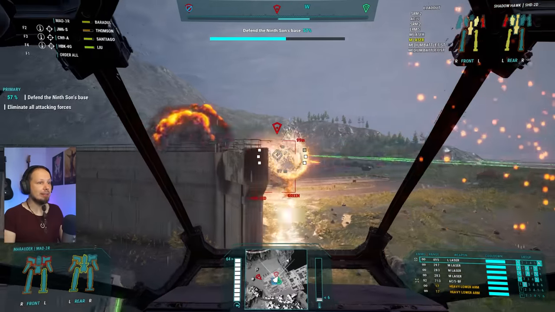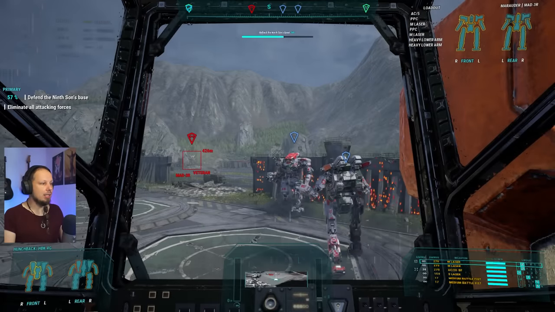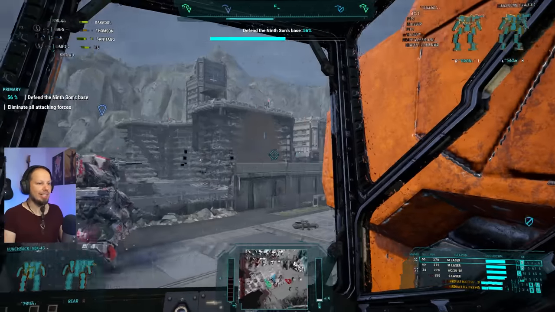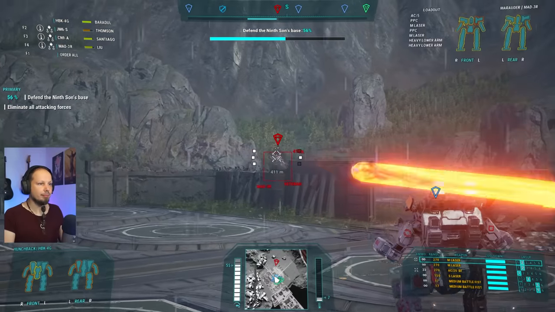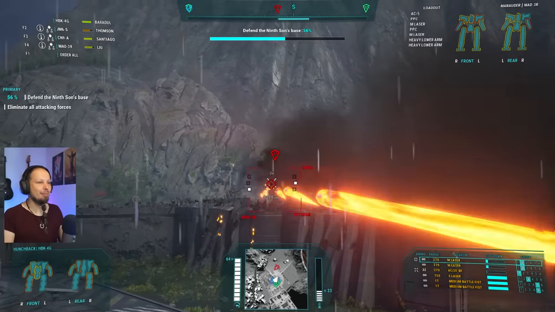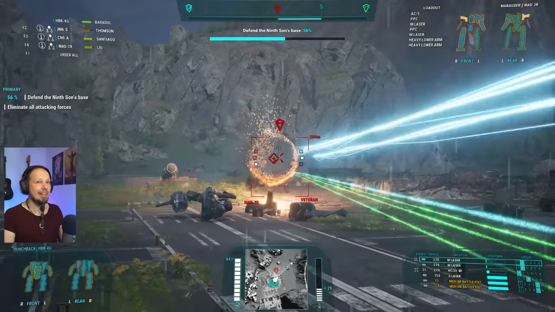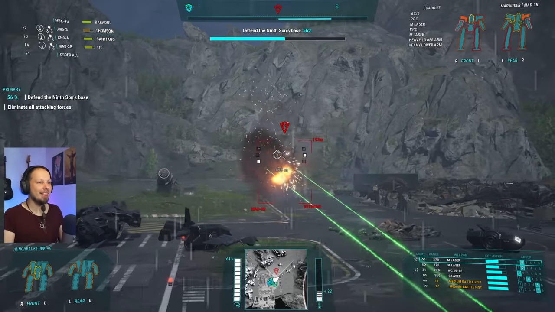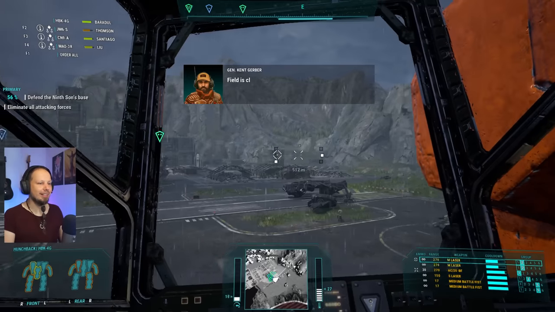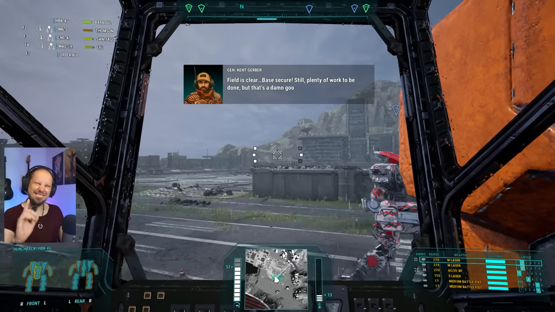Jaeger mech almost down. Get in front of my buddies. Jaeger's fine. I'm gonna go Hunchback now. Oh, where's the guy? Come on. Yes. That gun kicks, but it is devastating. We're dealing good damage. And again. Yeah, Sytos are down, PPCs gone. Field is clear. Secure. Got it. Still plenty of work to be done, but that's a damn good start.